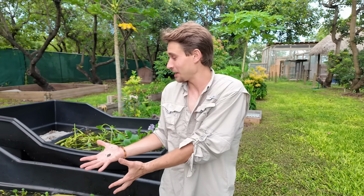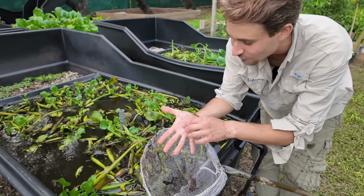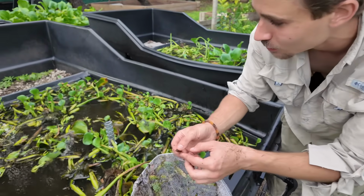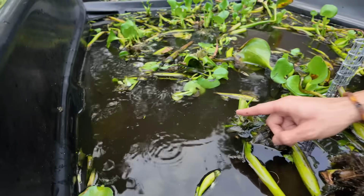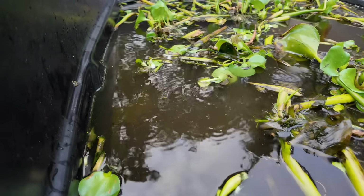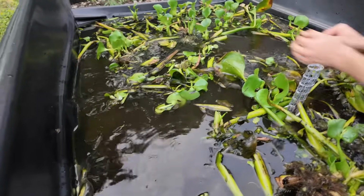This little pond right here is not very big, but it is definitely full of life. We found so much stuff so far. This is so cool. So we're going to throw our little water bug back in there. And if you come to the surface, you can really see the little fish swimming. There's literally hundreds, and I bet you if I come right here, I bet you I can catch some right in my hand if we come right here.